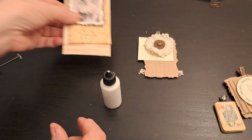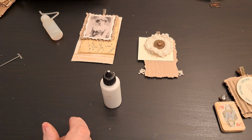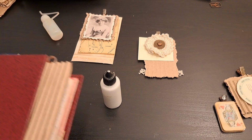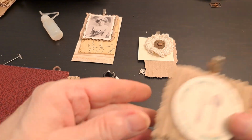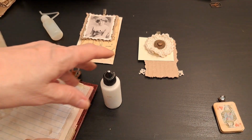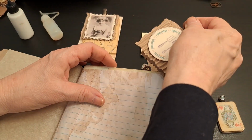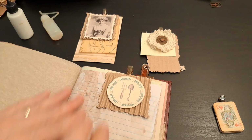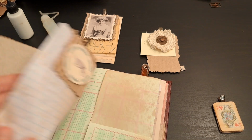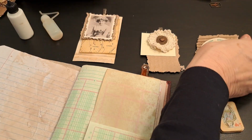So let's go back and look at the ones that we made. And then we'll be done. So I'm going to try and find, here is the little garden one that we made. And it easily slips into a journal. And you can write on both sides, a little gardening journal.